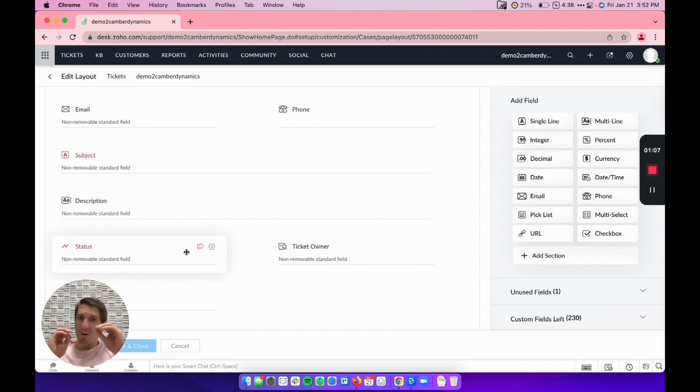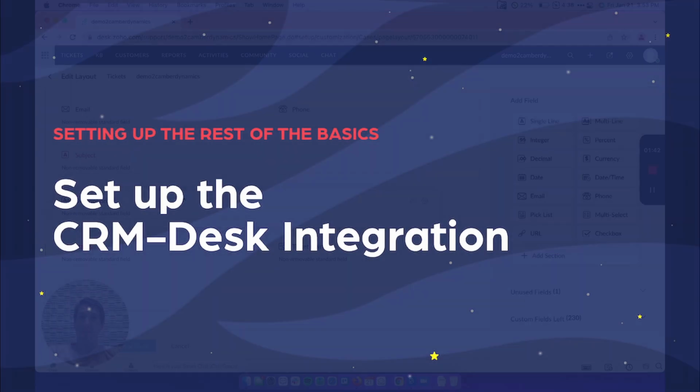So I wouldn't worry yourself too much with these layouts, because again, in most cases, tickets are just the subject line, who it came from, and the body of the ticket. For more advanced Desk users, some of this stuff becomes more pertinent. Also, later in this course, we're going to briefly talk about blueprints. And so you'll be able to understand that within a blueprint, a lot of this stuff comes to matter a lot more. But for the purposes of most initial users and setups of a simple Zoho Desk instance, you don't need to touch any of these fields most often.